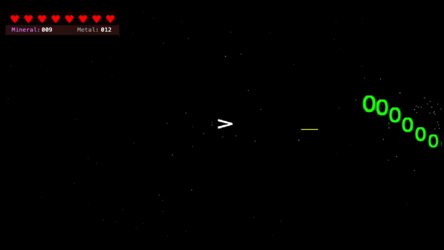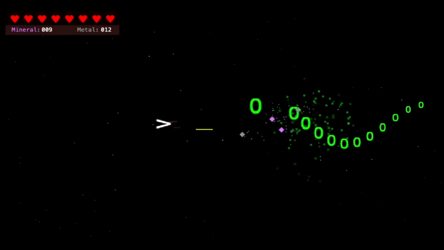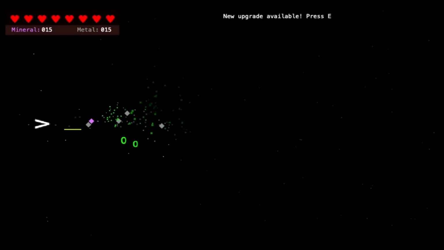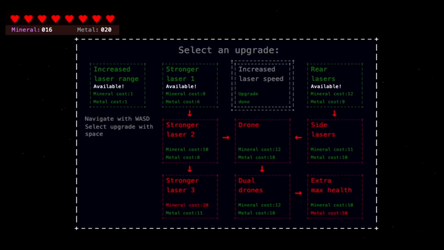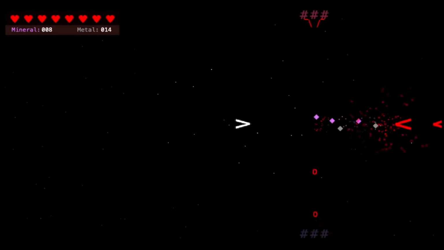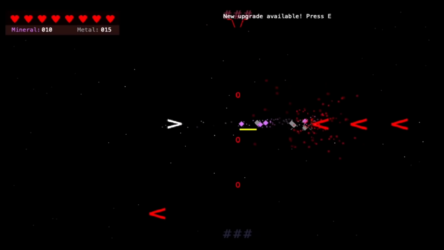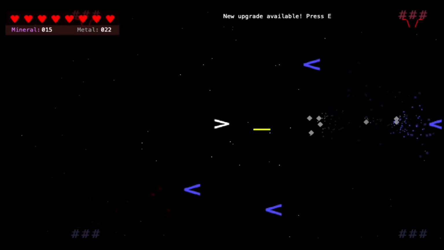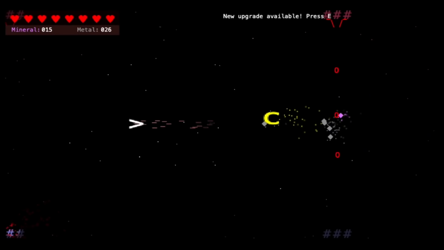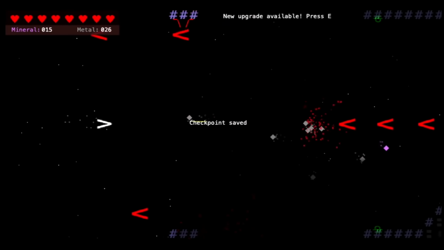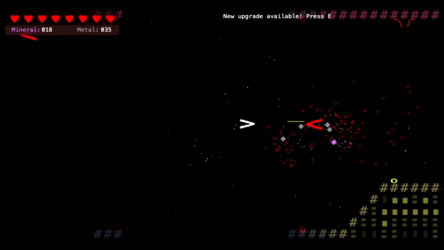But then it became quite boring. I mean, just these random formations. So I started to add in levels. So I'm just going to pick one more upgrade here. As you can see here, levels. Then you couldn't lose. And then I added in checkpoints. And this was a bit problematic, because I could have automatic checkpoints, but then you might lose some of these materials, like I did here.